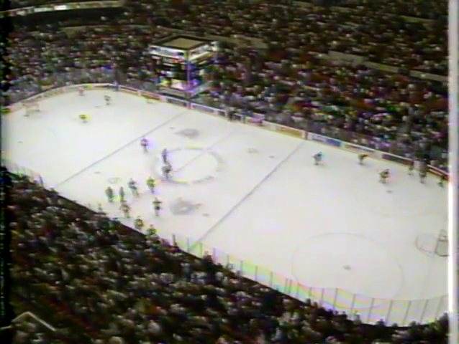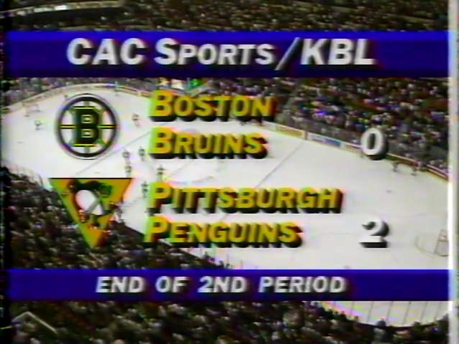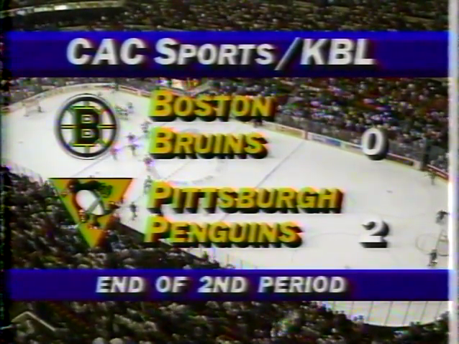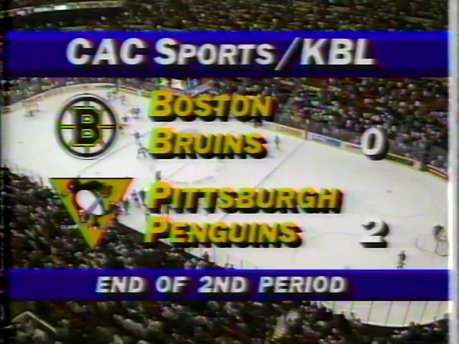Bourque appears to be dead tired now. Coming up ice. He doesn't even join the play. 1 second to go now in the period, and it's all over. The period's ending. And we have only 1 goal in the second period as well as we had in period number 1, but it belongs to Pittsburgh again at the end of 2. The score, the Penguins 2 and the Bruins nothing, right here on the Penguins Hockey Network.